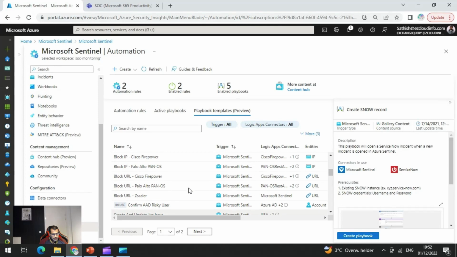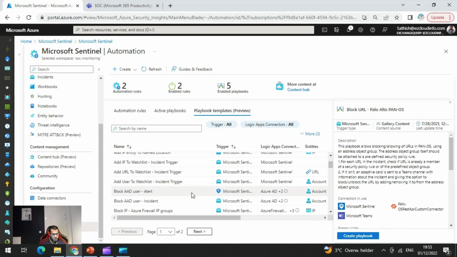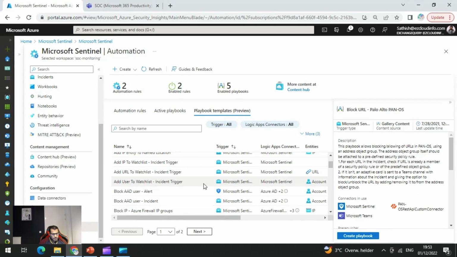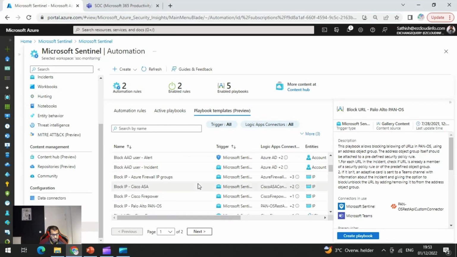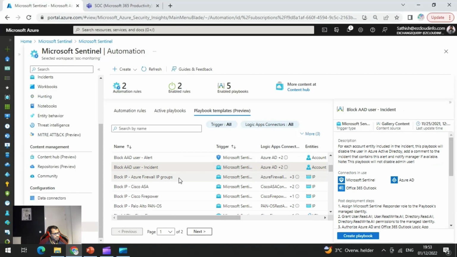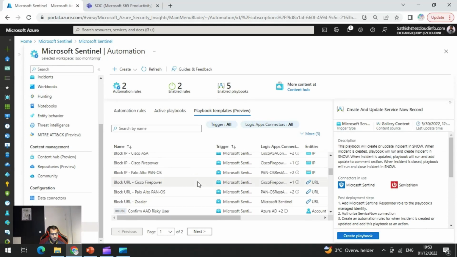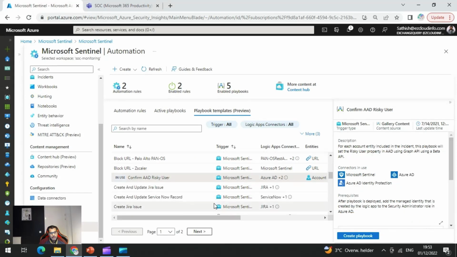And also, for example, I used one example which is for the Azure AD Identity Protection alert. By default, these are not utilized, and they are just present as a template. And it's in the previous state. Whenever you want to utilize one, it will change into the state in use. For example, I just attempted the confirm risky user.